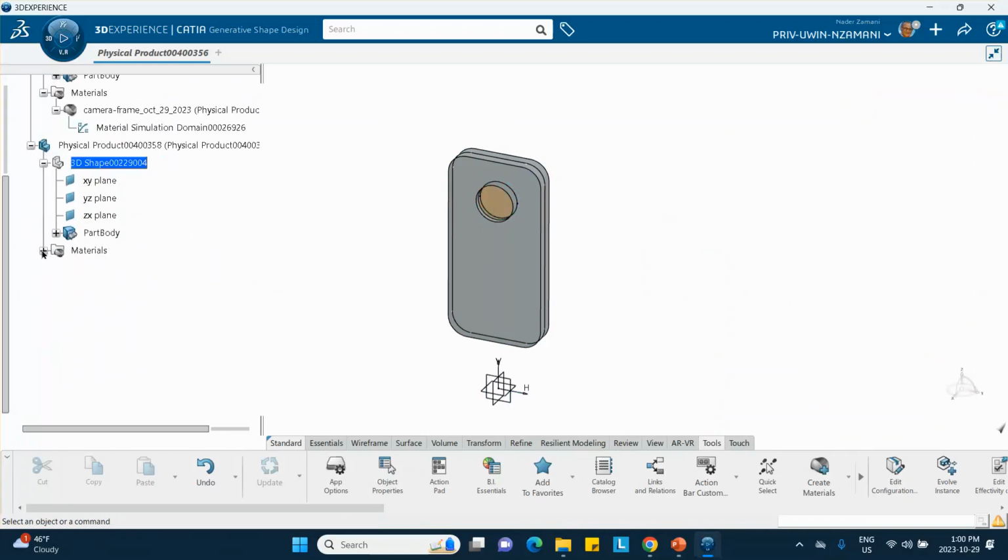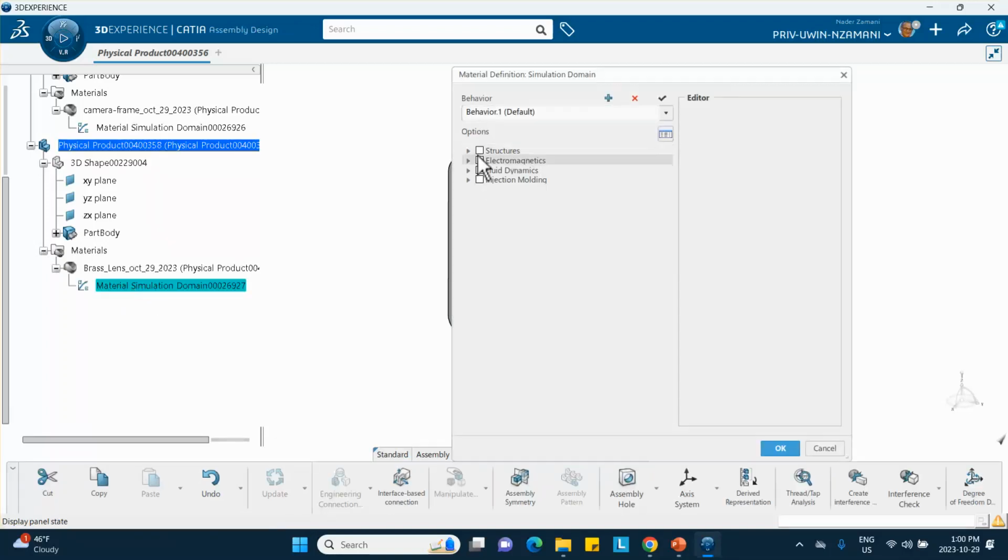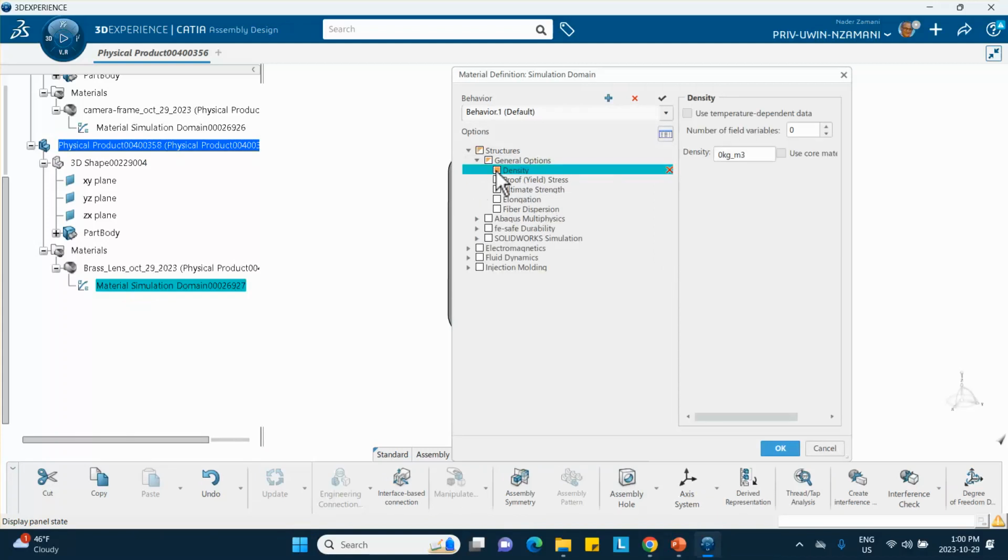Okay, let's double click on it. Structural, we need the density of it. For density, I believe I took the density of brass, roughly 1500. These are just dummy numbers.